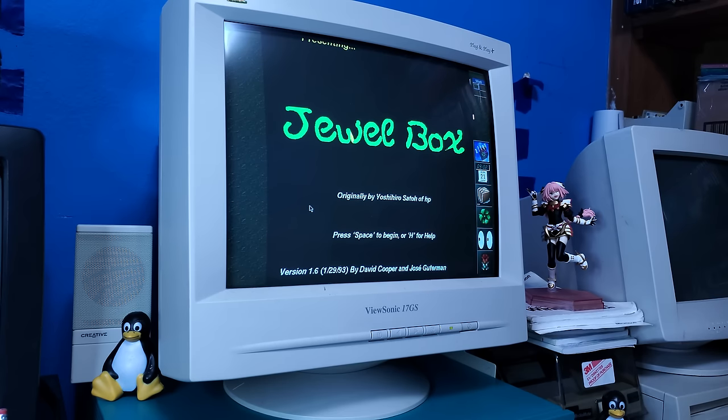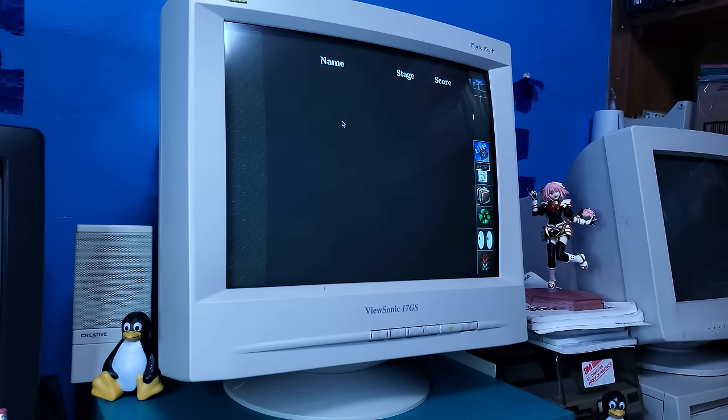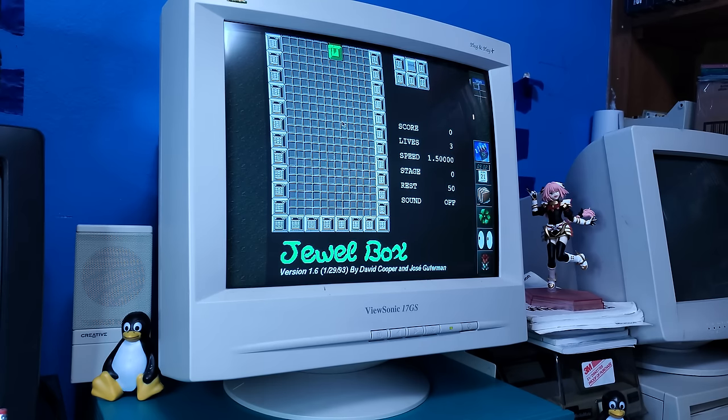So far, I've been playing around with this thing for about a week, and I've been having a lot of fun with old Linux. Who knew Linux from the 1990s was so much fun to play with?